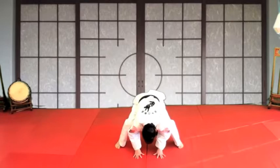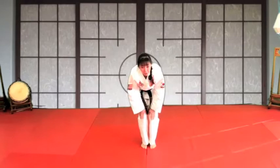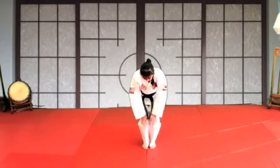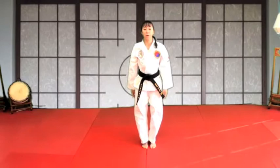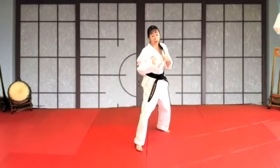Lock your feet together. Put your hands on your knees and circle. And reverse. And bend. And straighten. Exhaling down. Inhale all the way up. Good. And fighting stance, shoot me. Double punch. Go! Set! Net!